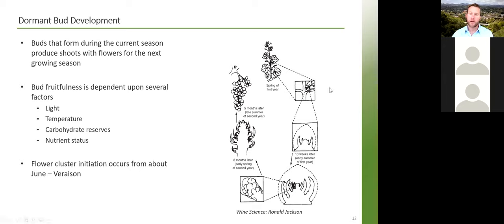Here is a diagram showing in the spring of the first year the bud developing, and then ten weeks later in early summer — June and July — that bud is developing with the flower cluster primordia visible inside. That will telescope out and become the flower cluster next year. This bud needs proper nutrition available to develop in good health and be fruitful next year. Bud development actually takes place from early summer through the winter, but flower cluster initiation — when that flower cluster primordia is developing — occurs from June until veraison, so we're targeting now to ensure proper nutrition.